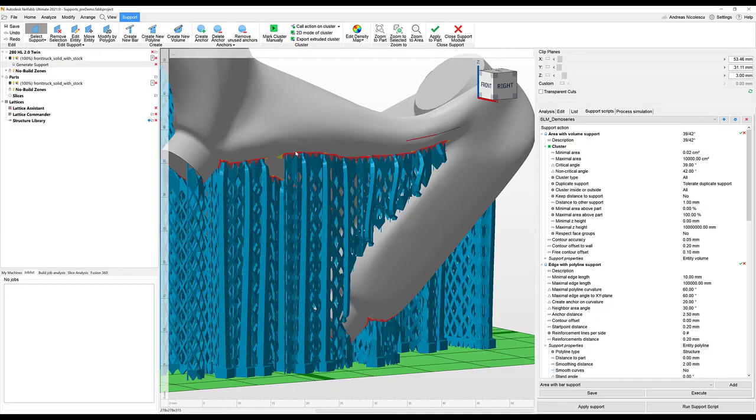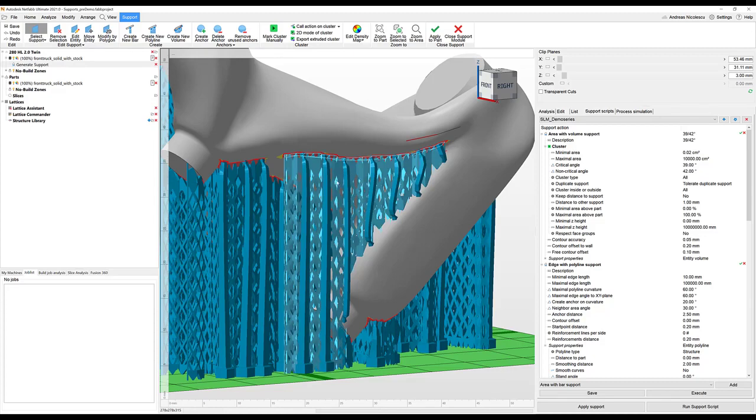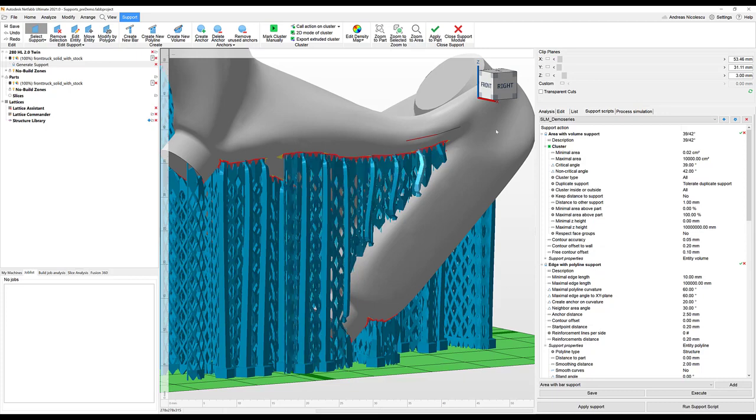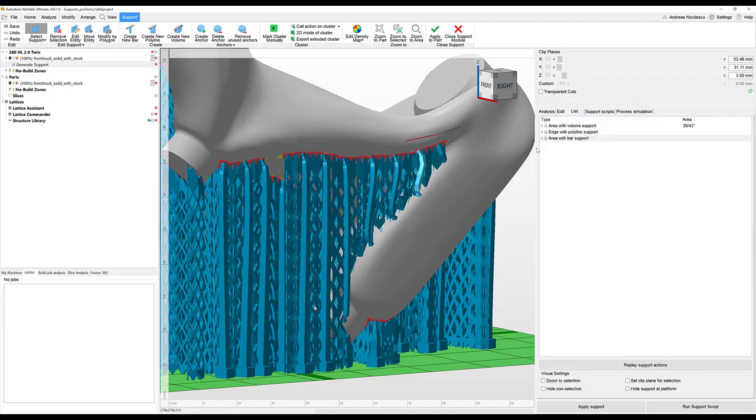This would cause additional post-processing steps on surfaces that are initially not planned for additional post-processing. So what we can do is now we can certainly optimize the support in a way that we can take the support out and delete unnecessary support elements, just as the bars that we can click on and manually delete as we go.